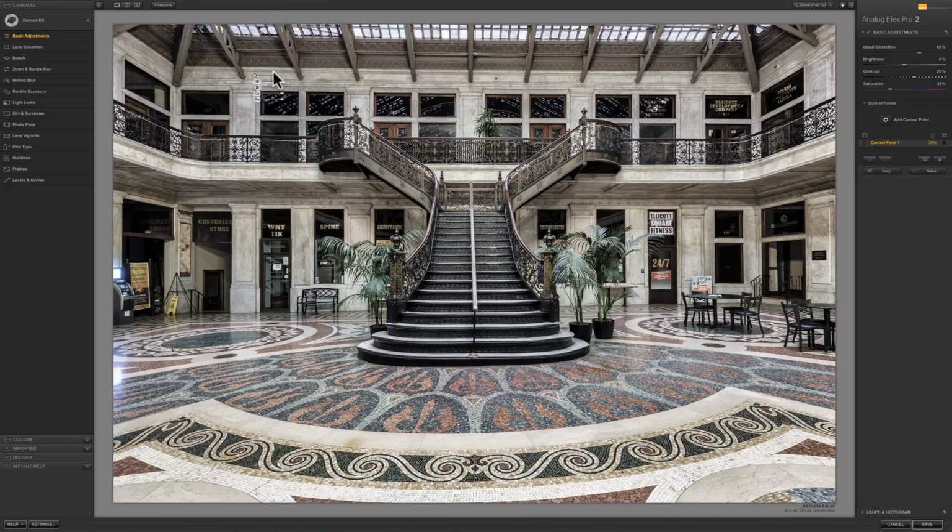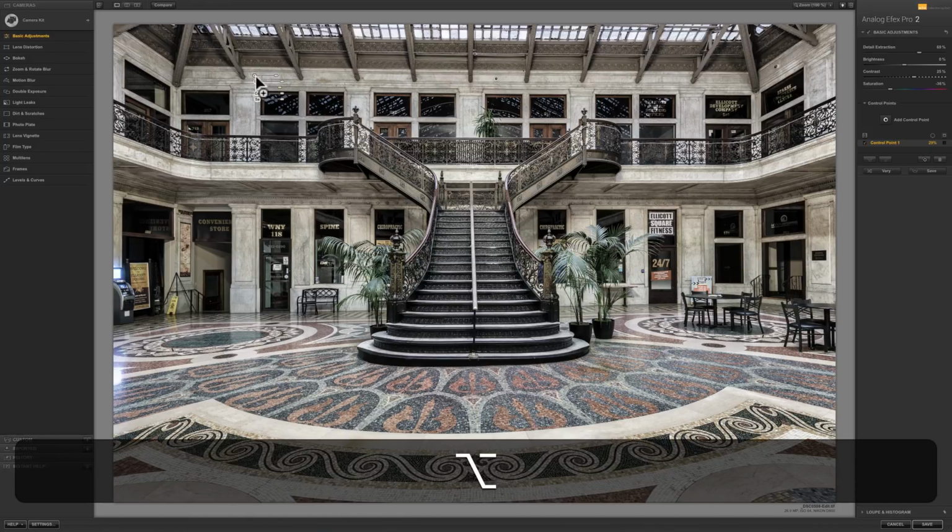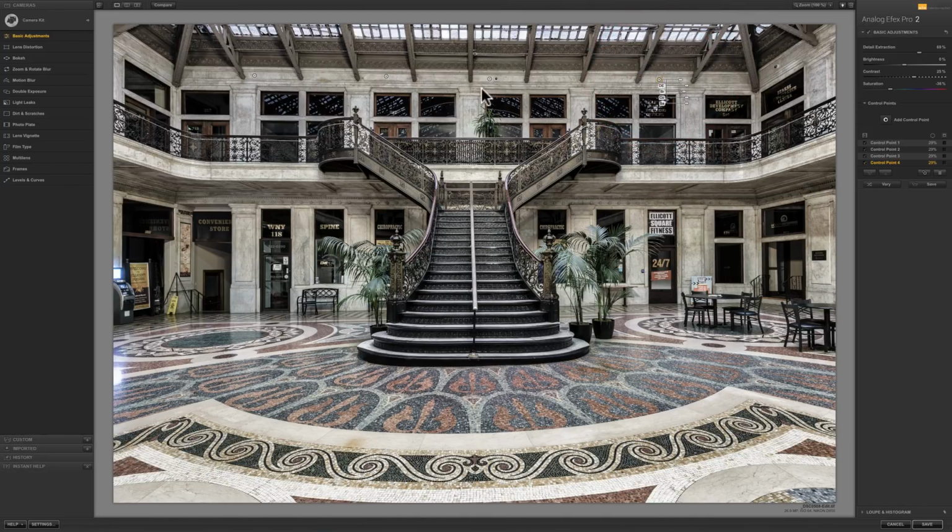And I'm going to duplicate this exact control point with the exact settings and spread it all the way across the top of the image. To do that, I'm going to hold the Alt or Option key. It's Alt if you have PC, Option if you have a Mac. And when you click and drag, you'll drag out a second point. And I'm then going to do it again. Hold that Alt or Option key in again. Bring one over there. And do it again. Yeah, that looks pretty good right there. So we brought down the brightness by using 4 control points.